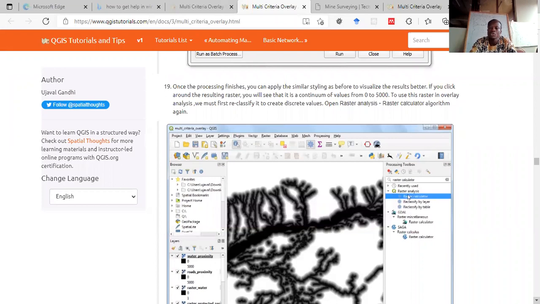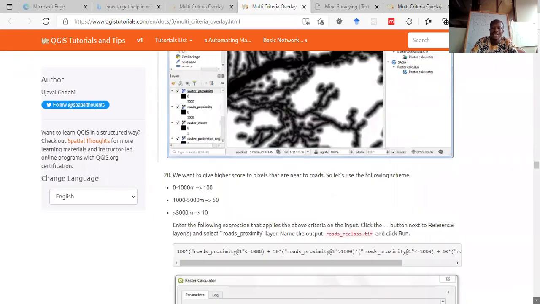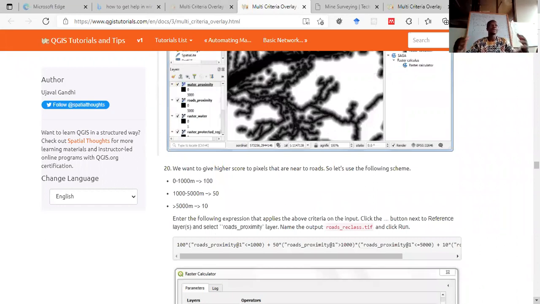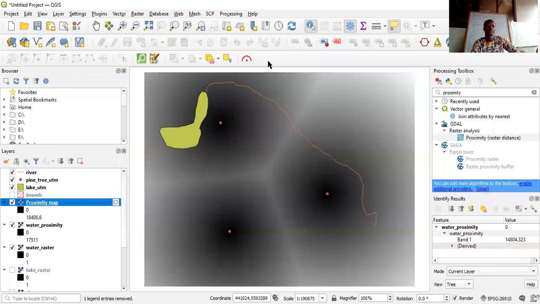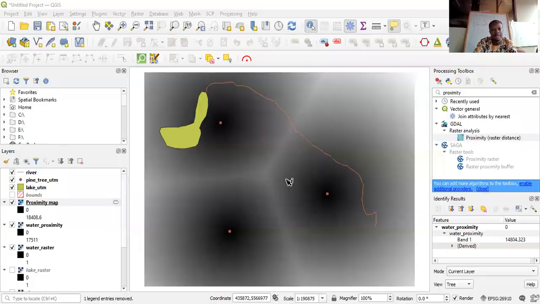So we are going back to the raster calculator, and we are going to write expressions that will now bring the multifactorial or multi-criteria selection process. Now we need to establish what the criteria is. One of the criteria, what's the plural for criteria? Criterion. One of the criteria, and I hope I got it right, is to look at the whole data set again and to think through it. How this was done.